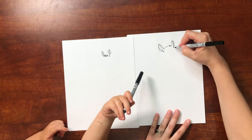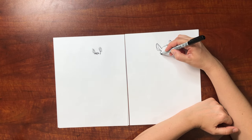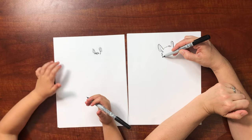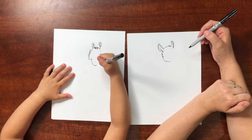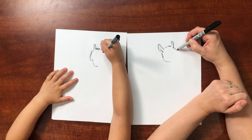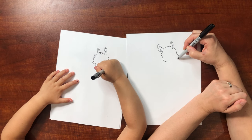Now remember, you can pause the video if you need time to catch up to where we're at. Okay, now we're gonna start on the side of the face and you just draw some little tufts of hair going down at that angle. And then the chin, like that. Good. Okay, so now it looks like a horsey. Yeah, llamas do kind of. Now come up here by this ear and do some more hair and then his forehead down. And then his cheek, and then stop.